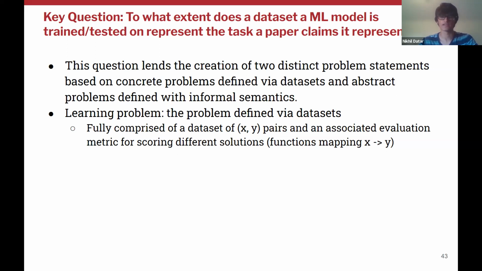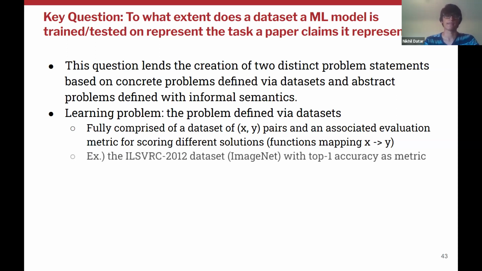As we touched on earlier, it can be an F1 score, it can be multiple different things, but the point is that here we're limiting a learning problem to just one metric and one data set. An example of this would be the ImageNet data set with top one accuracy as a metric.